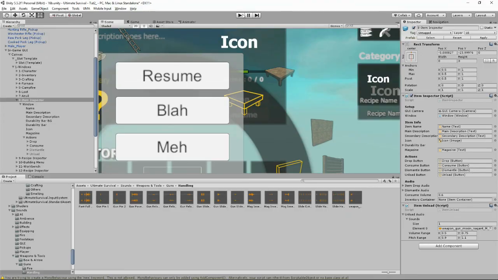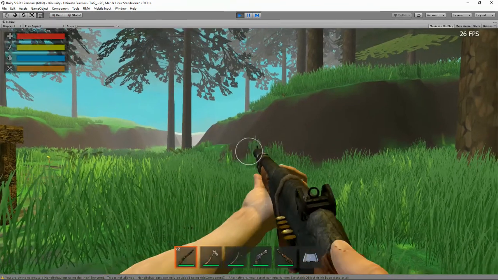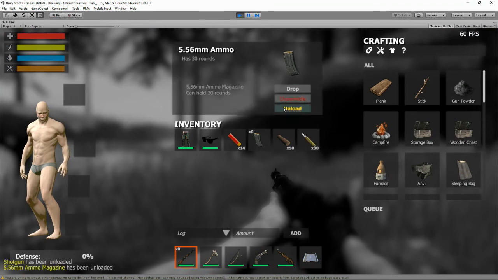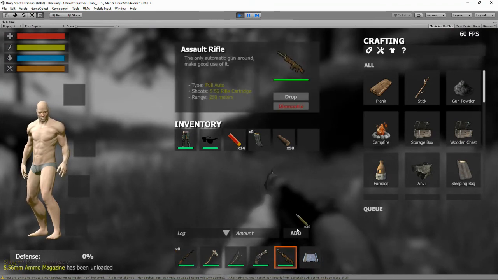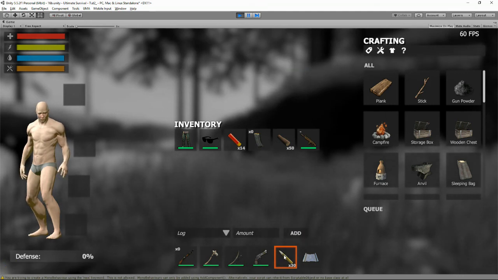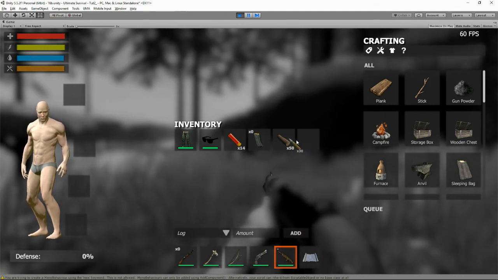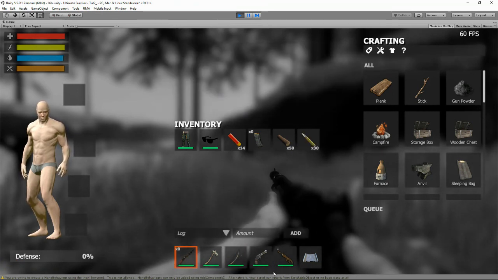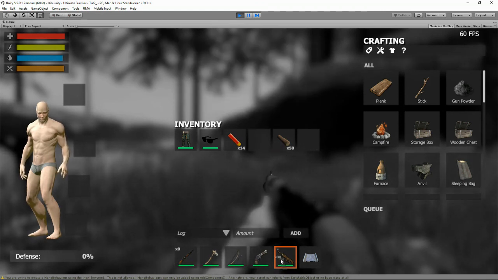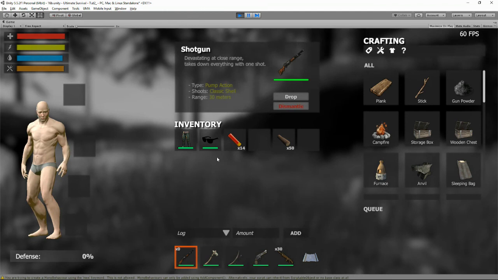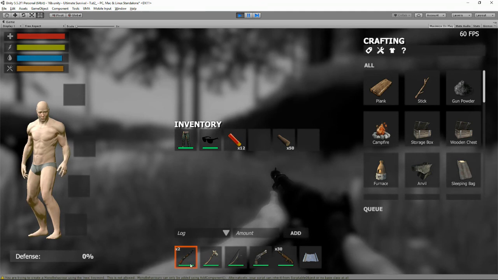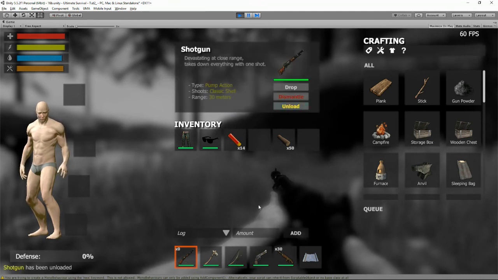Alright, we're back inside Unity, so let's click play and unload this, unload you, back onto our gun, and this time, here you go, it swaps it around. Nice. Can we load into our shotgun? No. Good. Wonderful. So let's load ammo, and can we still load it? Yes. Can we still load our shotgun? Yes.